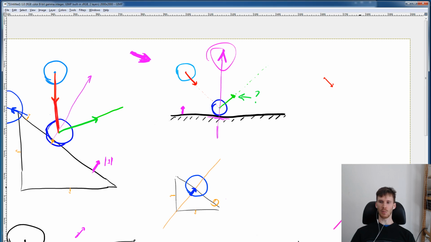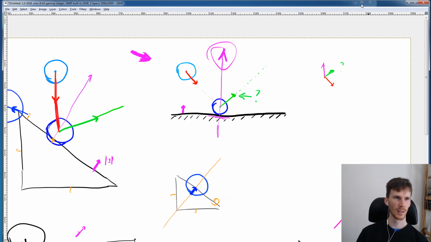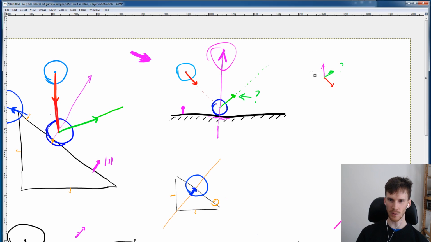Well, this is what you will need to ponder on, and that is, given a set of vectors, and I'll even draw them off the same origin, how do you get the green one from the red one and the pink one? Right. And we should have all the tools to do that. It's just a matter of thinking about it and working that out. So that's basically homework, not even necessarily to do that. If you can figure that out, that's great. But certainly think about it.